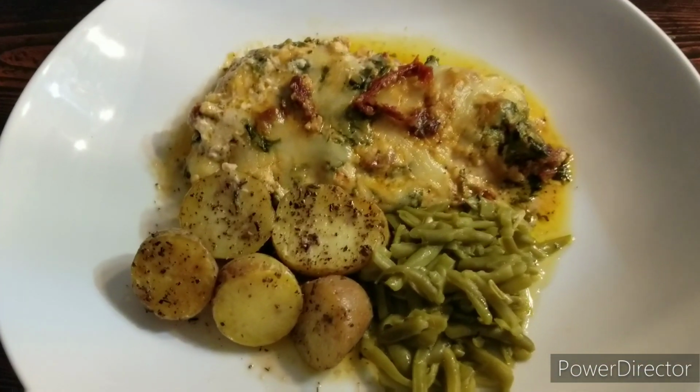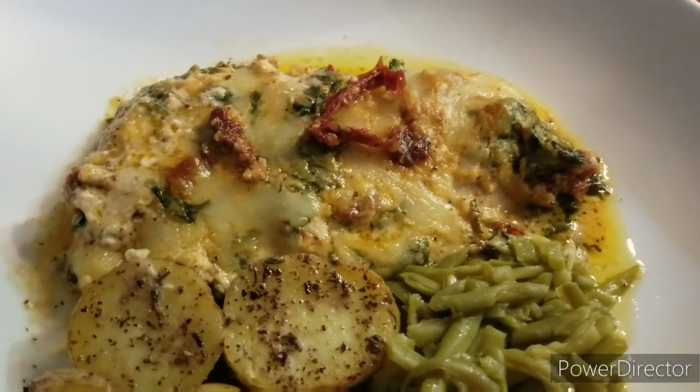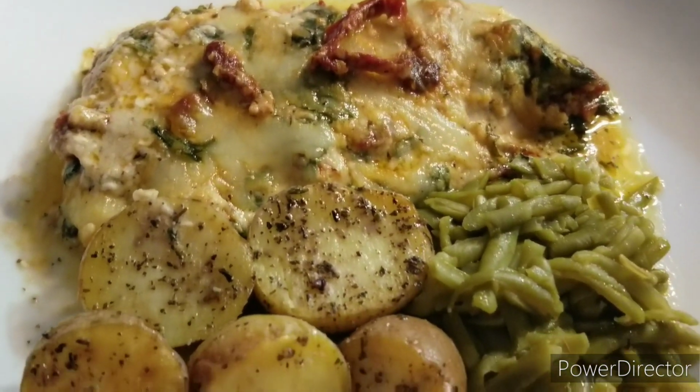Everyone enjoyed it when we sat down and had it for dinner. They loved it. Everyone was really happy about it. It was definitely full of flavor.